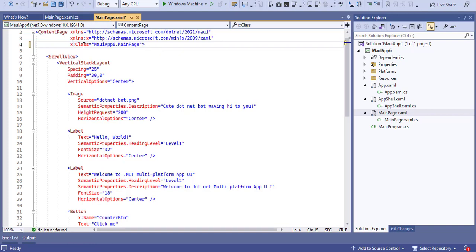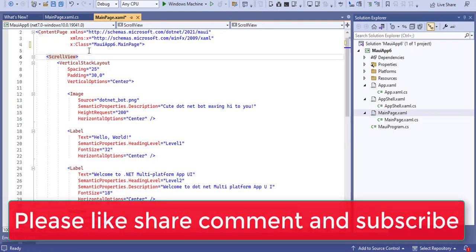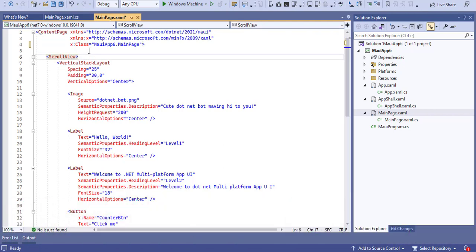So x:Class means which CS file is associated with this content page. That class is telling the content page which CS file to use as the back-end page.